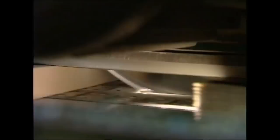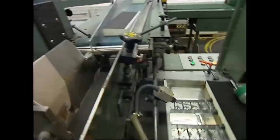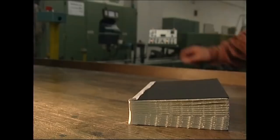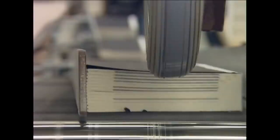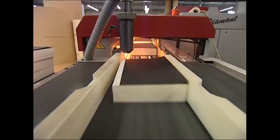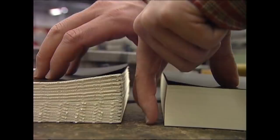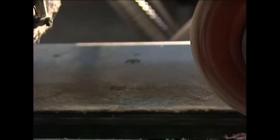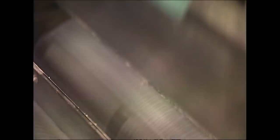The books are still twins joined head to foot, but not for long — a blade cuts them in half. The large printed sheets have been folded into position, so they still have seams on the outside. This is taken care of in no time by simply chopping off the edges of the pages. They then squeeze the spine to give it a curve, and glue is sprayed on.